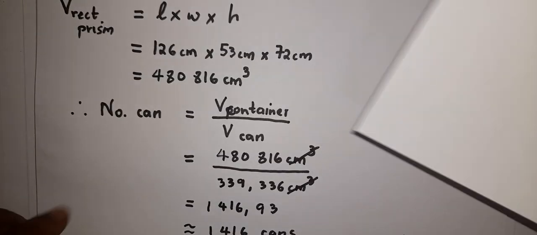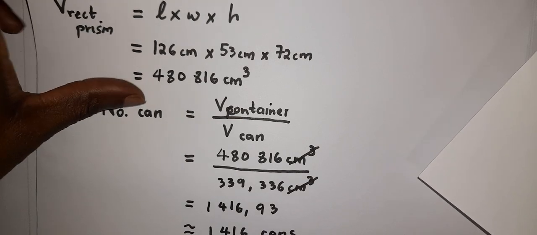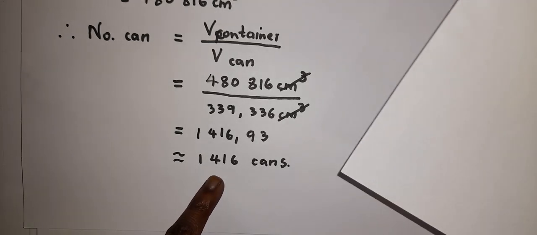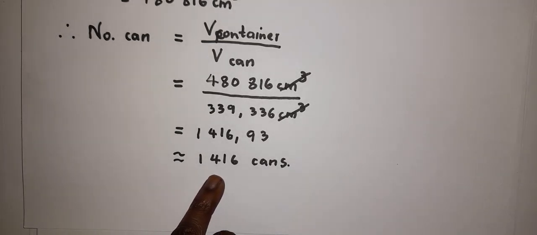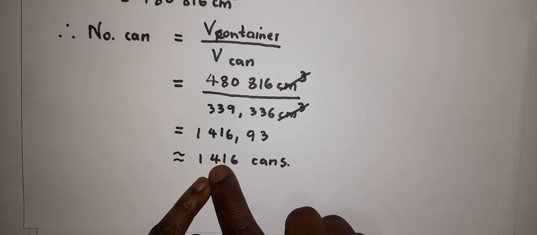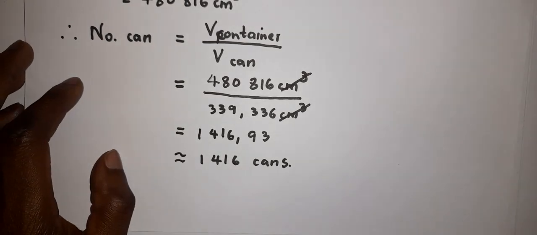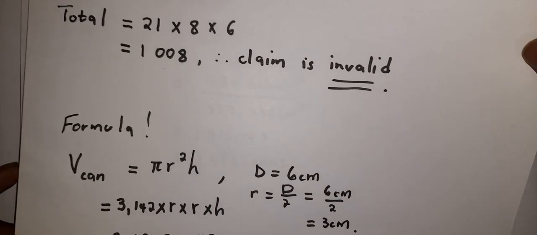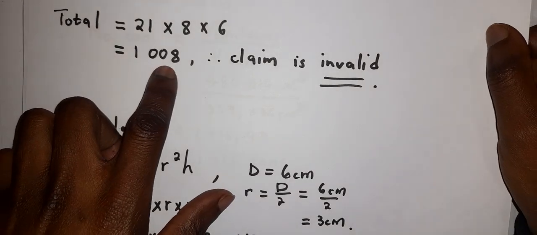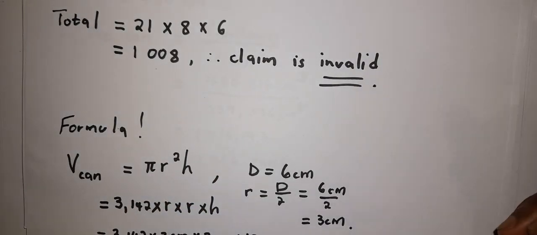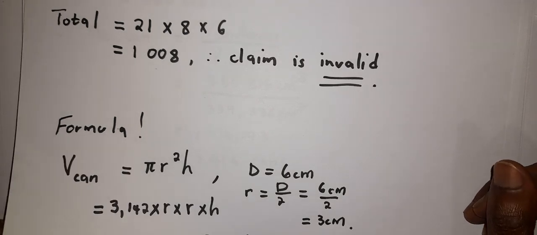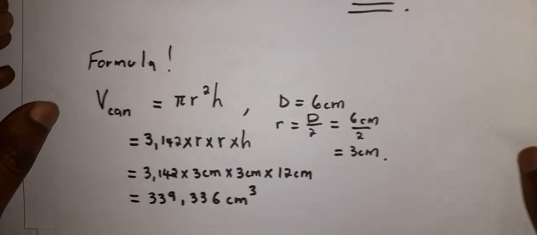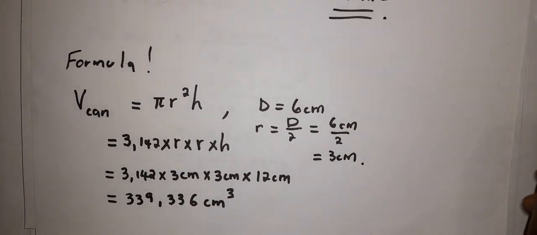So if you go the formula way, it means if you have bought items and you want to transport them back home, and you use the formula, it will tell you that in this car you can fit 1,416 cans, only to find out that when you get to the shop, you've bought your 1,416 cans and your car can only take 1,008. Why? Because you did not take into account those spaces in between. So yeah, grade 12s, this is how a question on packaging should actually be approached.